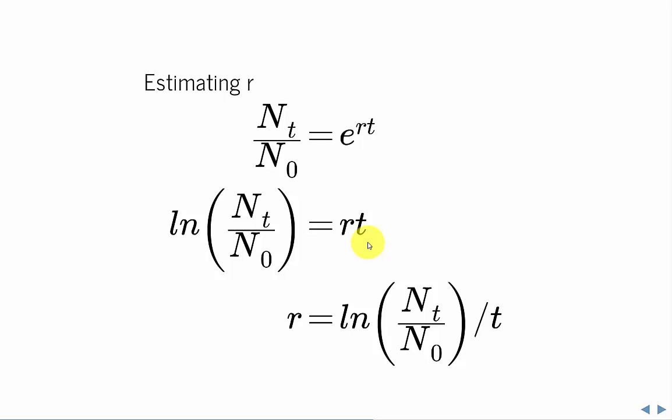If we take our exponential growth equation and rearrange it a little bit, so now we have n_t and n naught. We've divided both sides by n naught. We take the natural logarithm of both sides, so now we have the natural logarithm of n_t over n naught is equal to little r times t. And then we simply divide both sides by t, and we get this equation for the intrinsic rate of population growth. It's simply the logarithm of the ratio of population sizes divided by time.